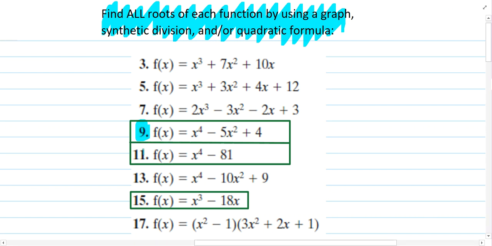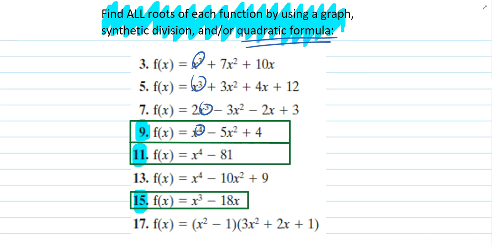I'm going to work through 9, 11, and 15 from this set, and I'd like for you to complete the rest on your own. During the second quarter of this class, we made it abundantly clear that the quadratic formula is a technique that's perfect for quadratic functions. This will always give us a pair of results that we can use, both real and imaginary, but none of these examples are quadratic functions. So we've kind of graduated out of quadratic functions, I should say.